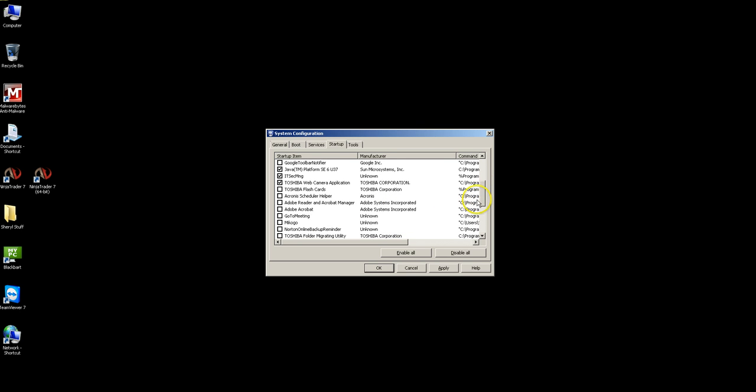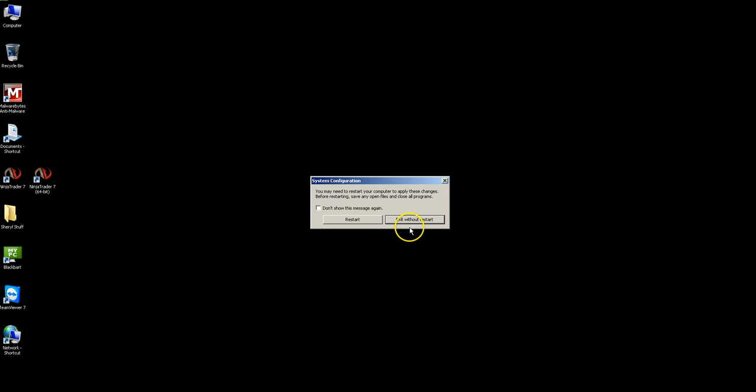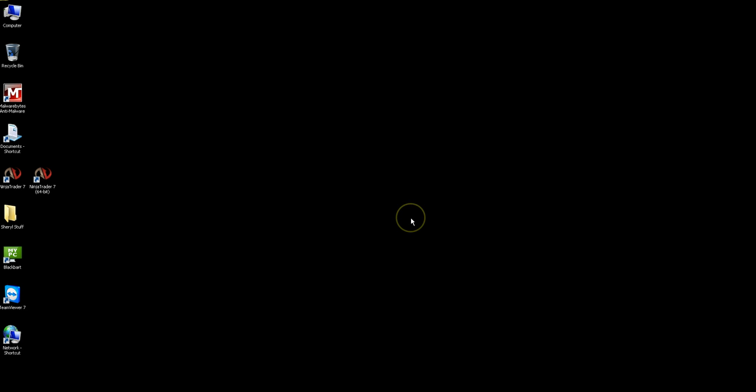We're getting down here into the area where I've already taken a lot of things away. GoToMeeting, Adobe Acrobat, lots of different little applications that want to start and run in the background, but I don't need them. If I need them, I can go into the program listing and launch those programs and they will run just fine. So when you get all of the unnecessary startup items unchecked, you then click Apply, click OK, and you'll have to restart your system before this change becomes effective. Right now we're not going to restart, we're going to just exit without a restart.